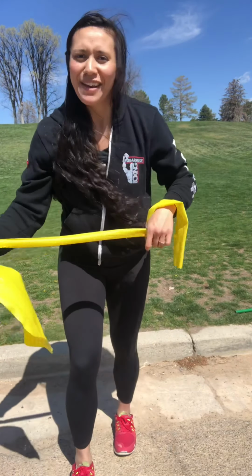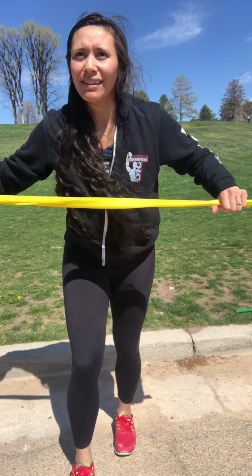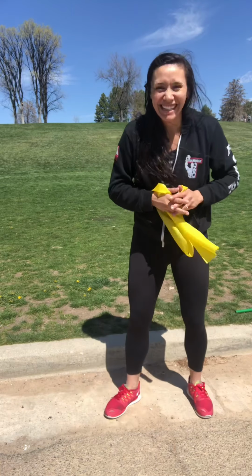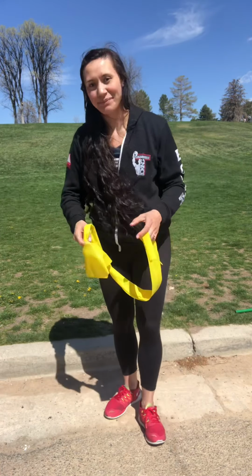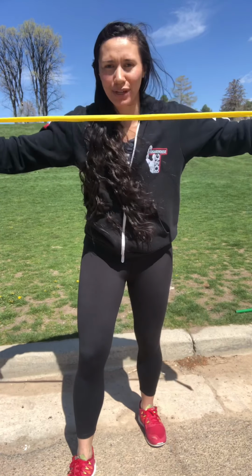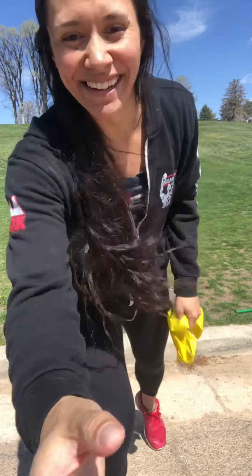Both sides. Rob, you have any other ones I'm missing with the band for the upper body? No, I think that's good. We're trying not to step on. There's a lot more we could do by going to the ground. We're trying not to go to the ground while we're outside. We're trying not to do things where we got to step on the band while we're outside. Yep. Keep these bad boys nice and clean. All right, that's our stretching portion.